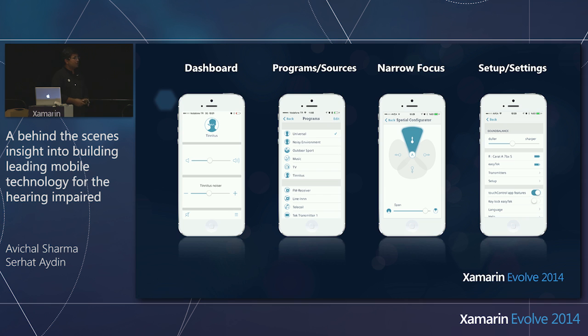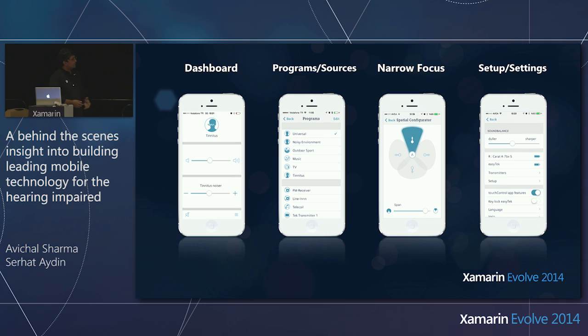Then you have a program selection and the audio source selection screens where you can just go and select the kind of program you want. The third screen is the narrow focus I talked about. It is a very interesting feature. We have got very nice feedback from the customers right here from the US as well. This is a brand new feature. It's not available in the market as of now. In this way, you can focus on a specific direction, and not just front, left, right, and back. You can zoom to adjust it to the exact level you want to listen from.